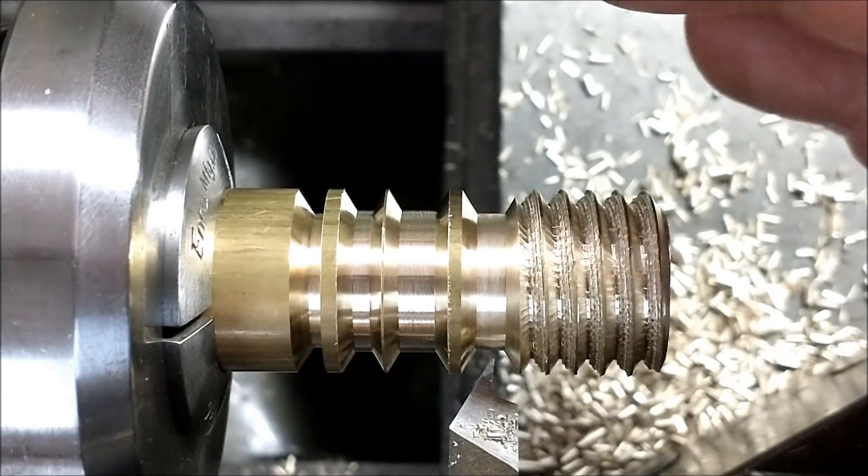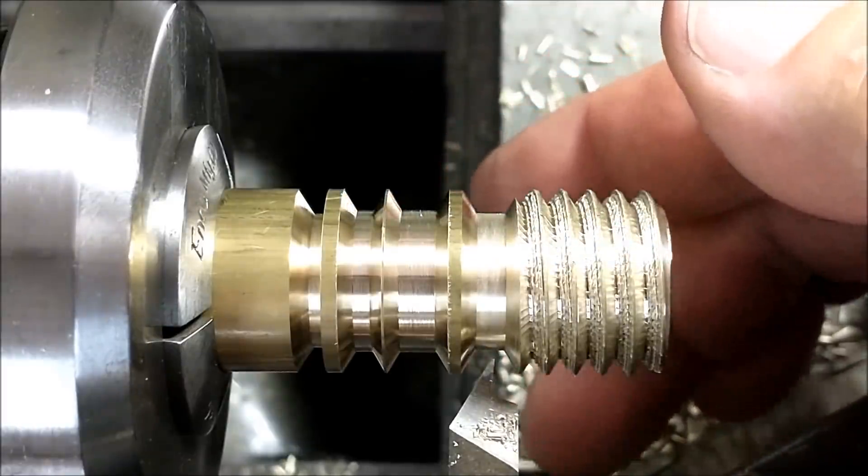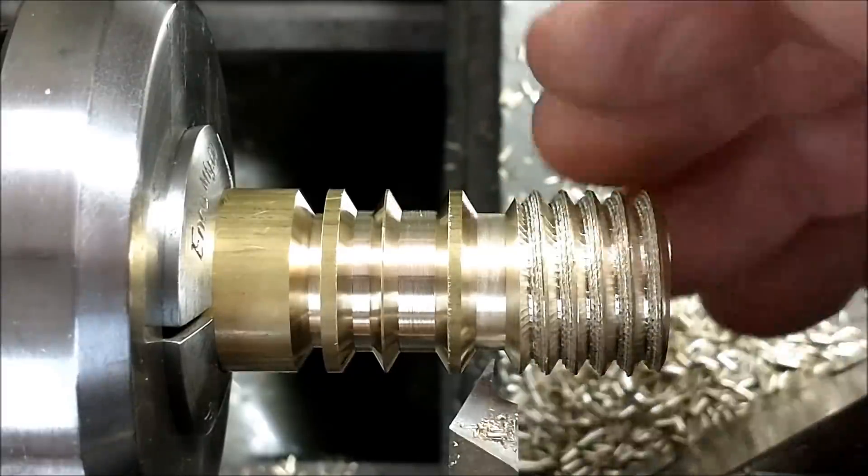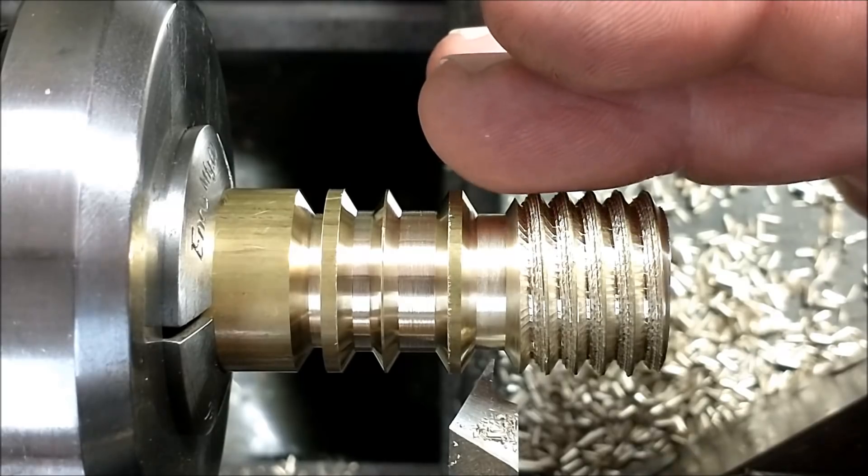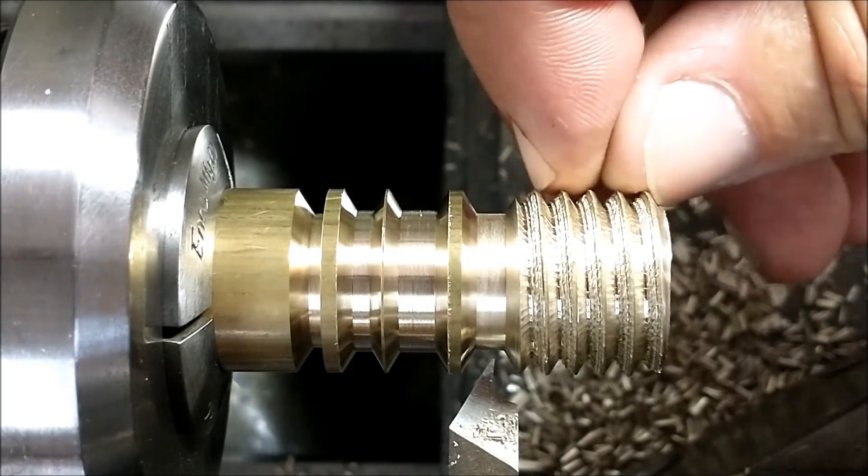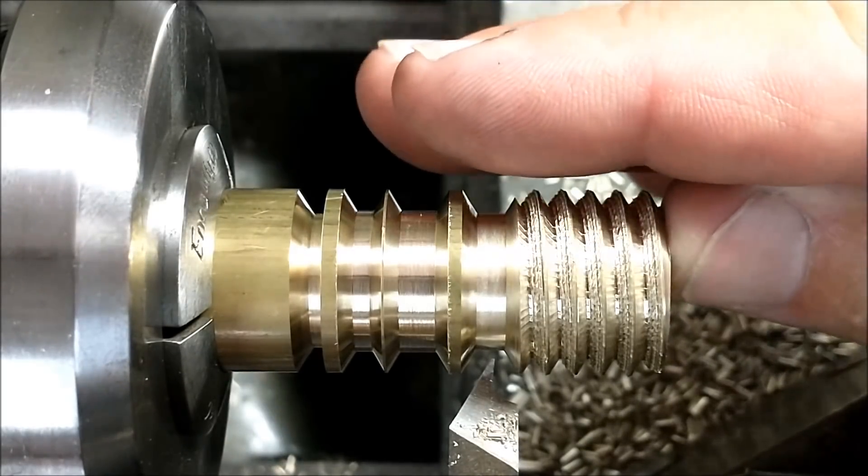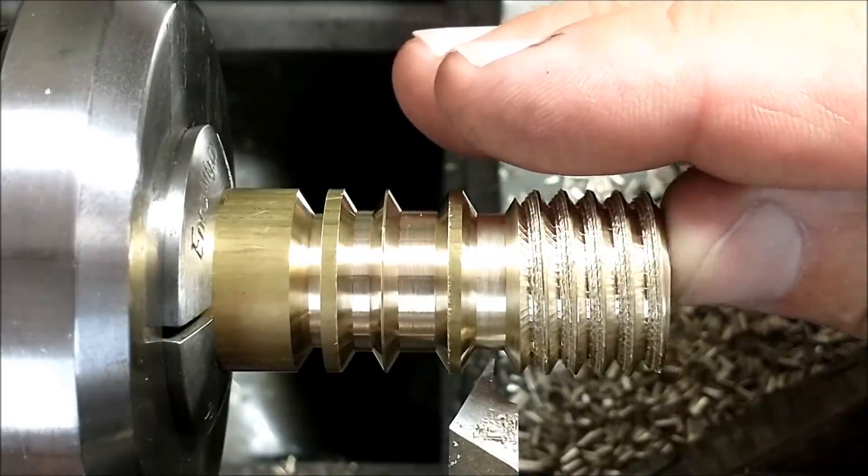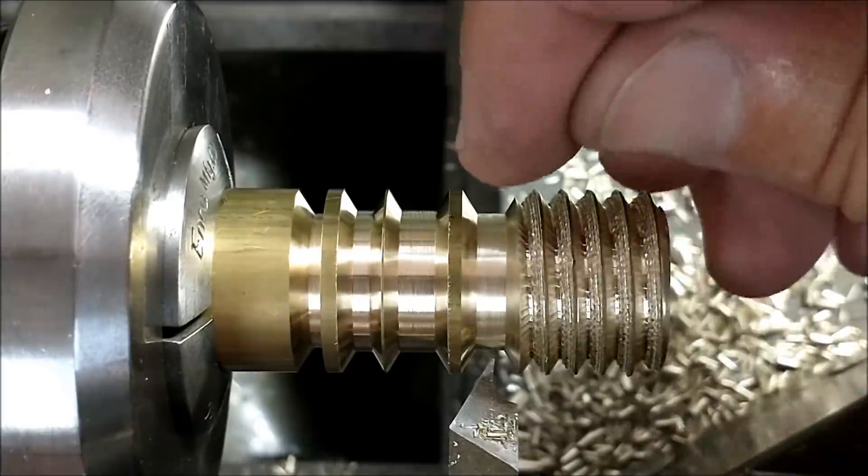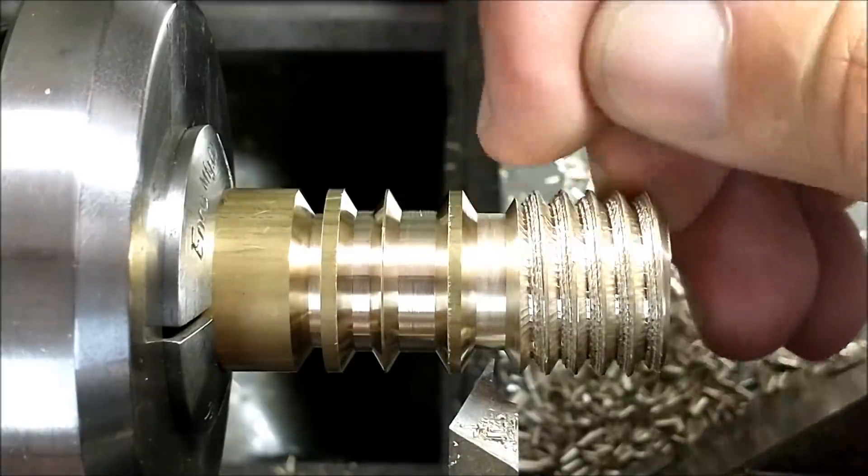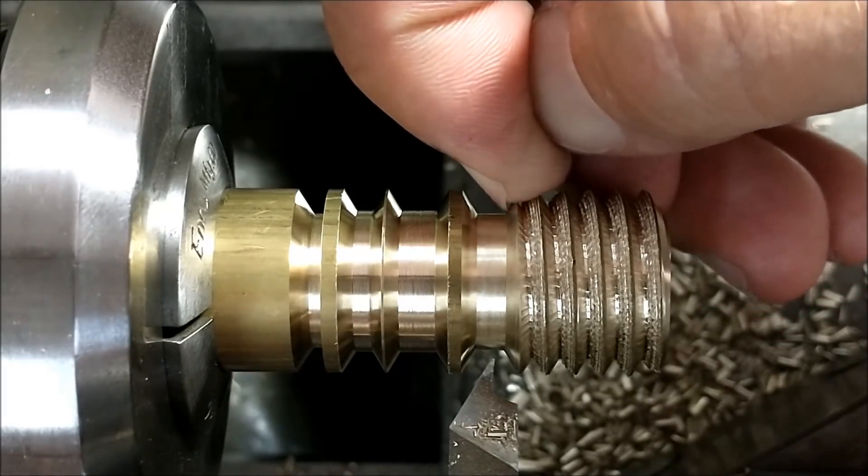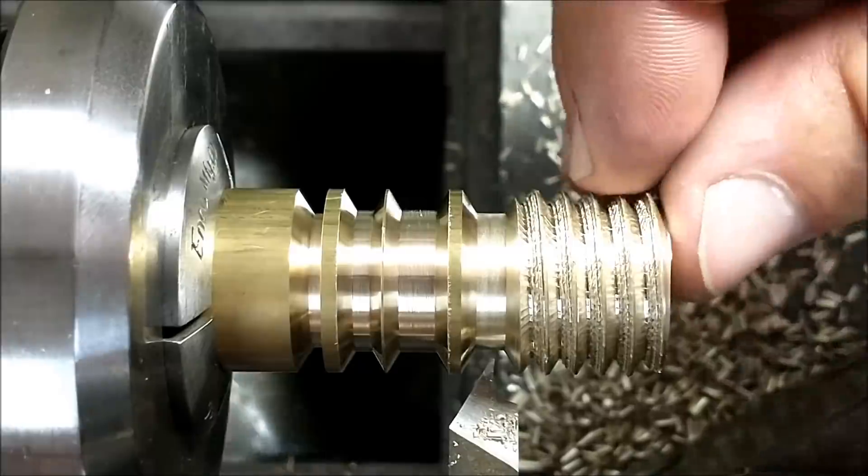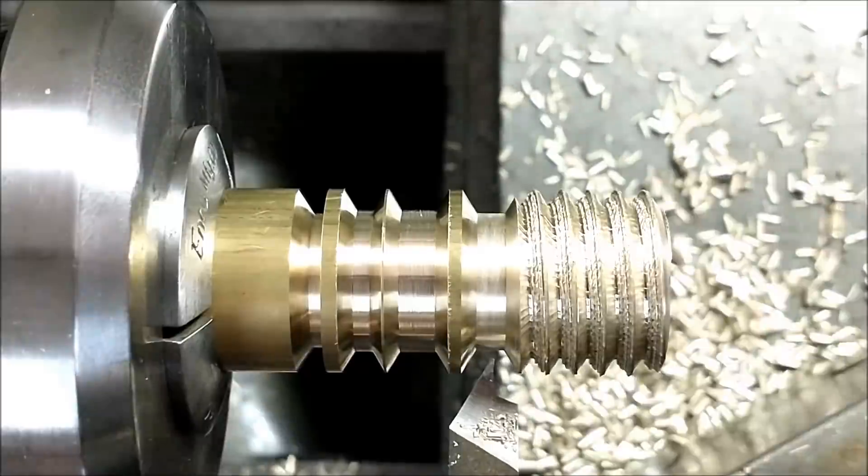There you go. The leading edge of that tool cut absolutely beautifully. The backside of the tool is leaving deep ridges. You can see the steps in there. Back here you can see the steps. You can see the incremental cuts. You could probably get a smooth finish if you wanted to take a hundred passes at maybe a thousandth at a time. You would get the same basic activity or productivity out of the tool as we did here when we single pointed this in. But you can't do it with a thread. You need both sides of the tool for a thread.